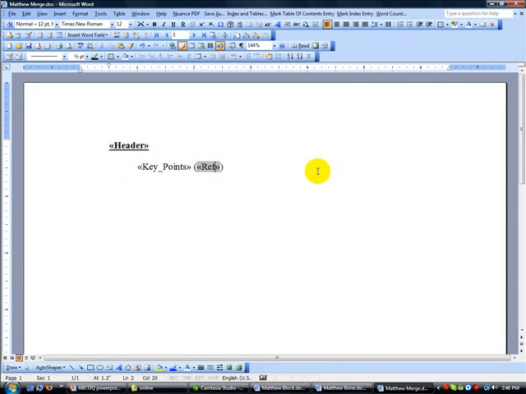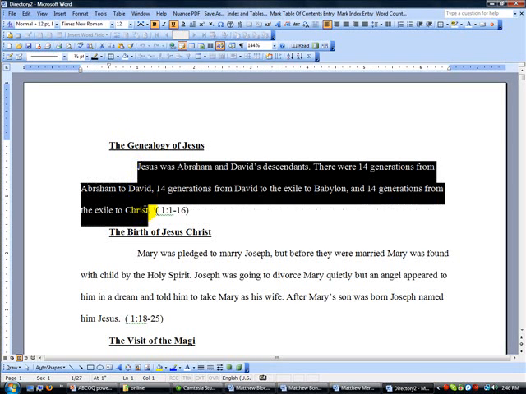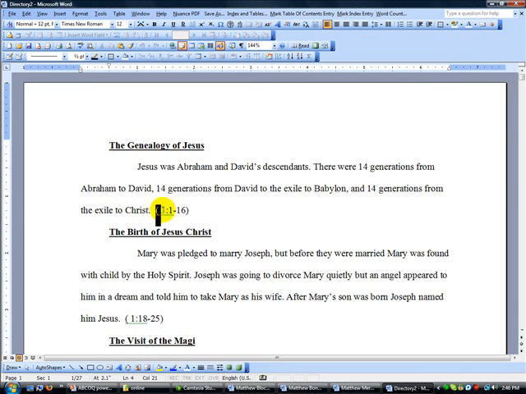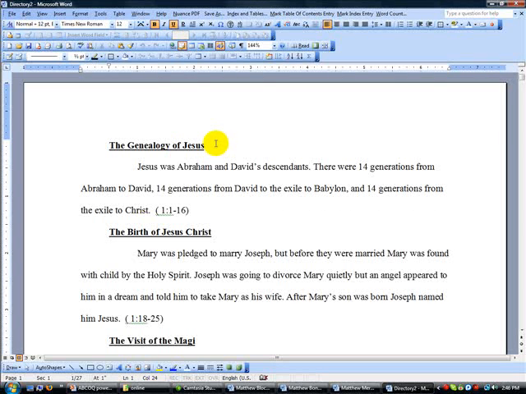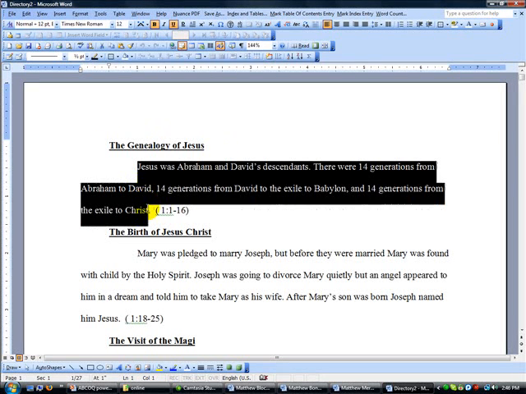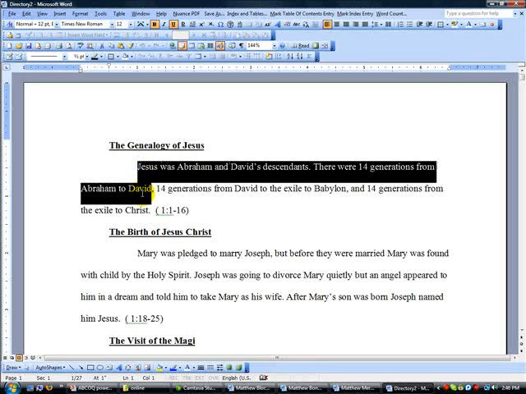Now watch closely what happens when I press up here where it says merge to new document. When I do this, the report wrote itself. Here's our bolded header, here is our key points, there is the space, and there's our reference. If we were studying, this would be the word, this would be the definition, this would be the name, this would be their accomplishment, this would be the date, this would be what happened on the date, this would be the heading chapter of the unit you were in, the particular subsection, and this would be the 4 key points.